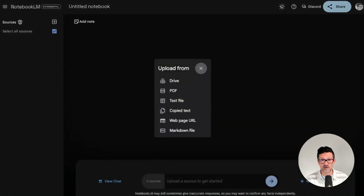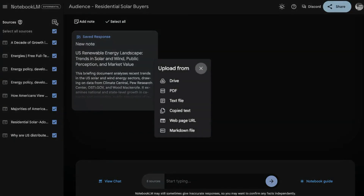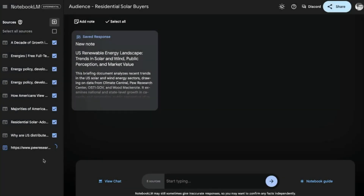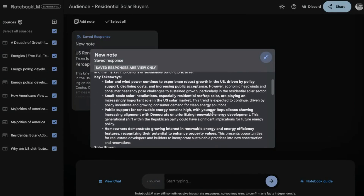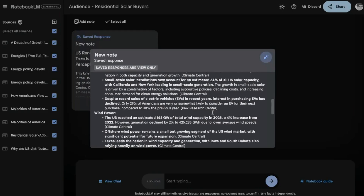You can just jump in here and create a new notebook. This is a notebook I've created just for this audience — Residential Solar Buyers. I'm adding in all of the sources that we found from our Perplexity searches. Right here on the left is a little plus button — you can click in and add a webpage URL, which is what I'm doing right now. You can see I've gone through and added in all of the different source materials. Then I go down to this Notebook Guide button and create a briefing document. This briefing document shows you a summary of everything included in all of those different sources that we pulled in from Perplexity.